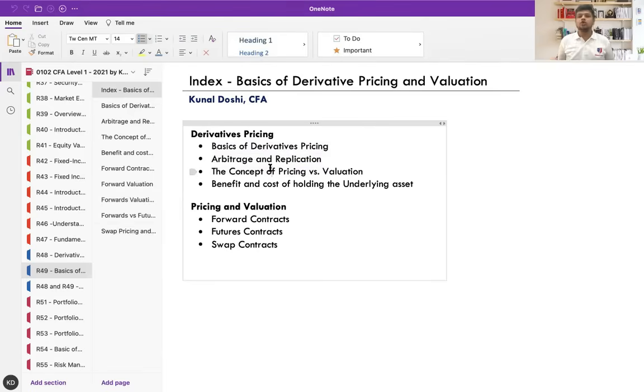Officially, the first topic is derivative instrument basics, and the second topic is about pricing and valuation. Of that, whatever is with regards to options, I've pulled out and kept in a separate topic, which we will cover later. Clear? So everything about forward, futures, and swap with respect to derivatives for level 1 is done. Any doubts till now? Let me know with these two topics. If not, we'll cover that in the next section.